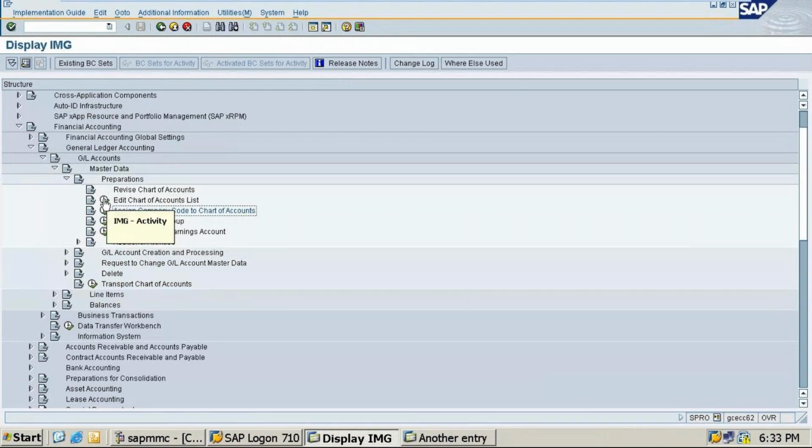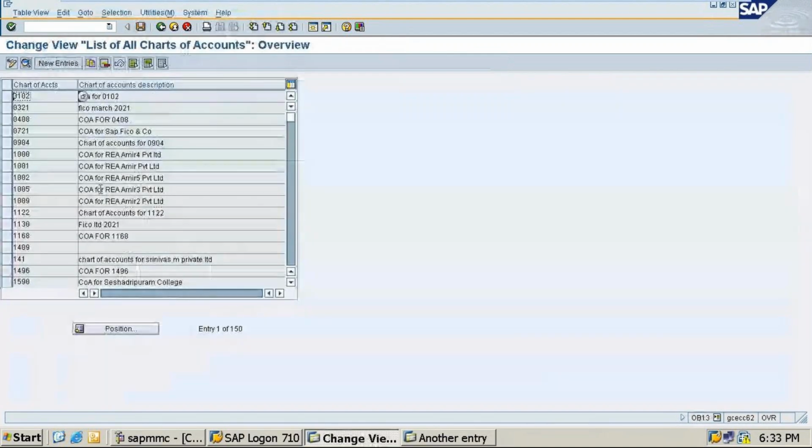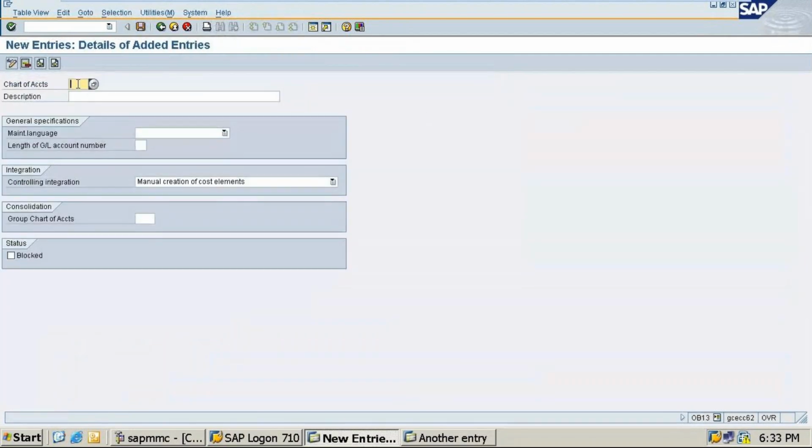So I'll show you how to do this. Click on this. Have you followed the path? Financial accounting, general ledger accounting. Yes, I've done all that. Edit chart of accounts list. Click on this. You have to click on new entries. You have to give your company code and type your chart of accounts for that same company code.